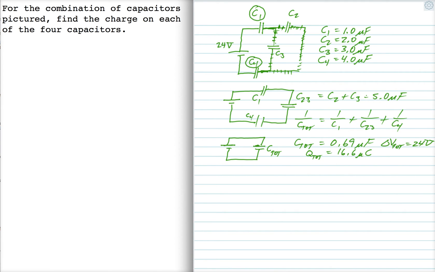So okay, well if the charge on this capacitor is 16.6, that means the charge on each of these three capacitors is 16.6 because they are in series. So I can say that Q1 is equal to Q23 is equal to Q4, and that's equal to 16.6 microcoulombs. Well now I know two out of three things on Q1, and I know two out of three things on Q4. Oh, well it just wants the charge, I don't even have to find the voltage drop.